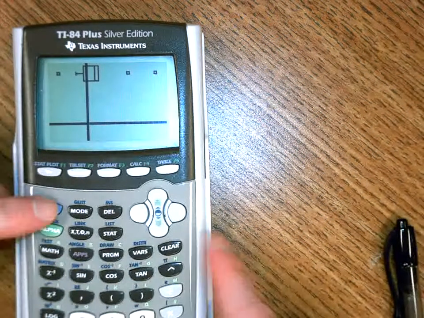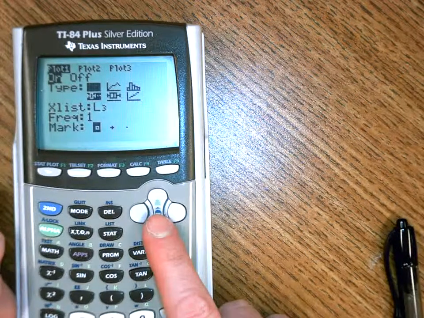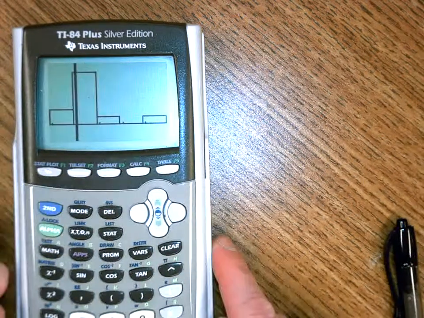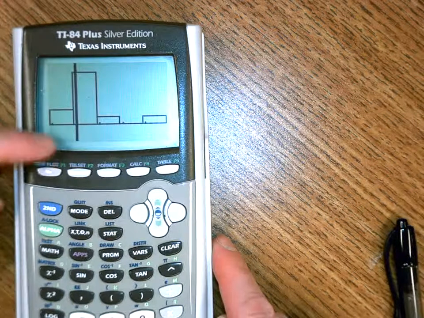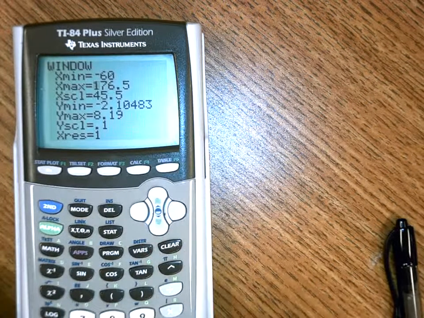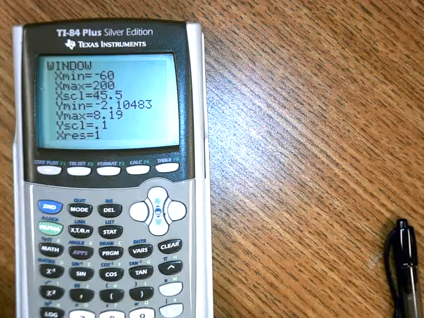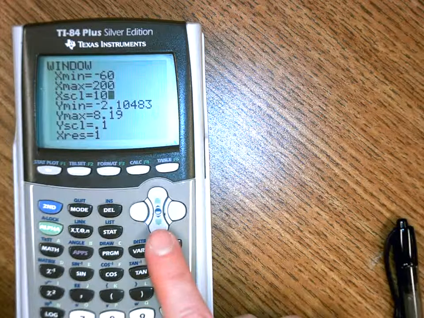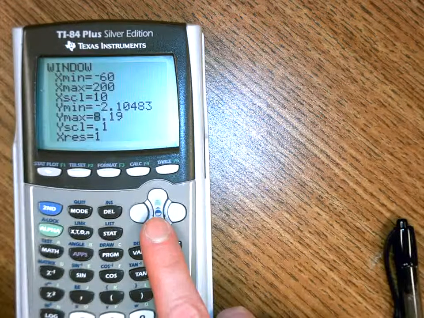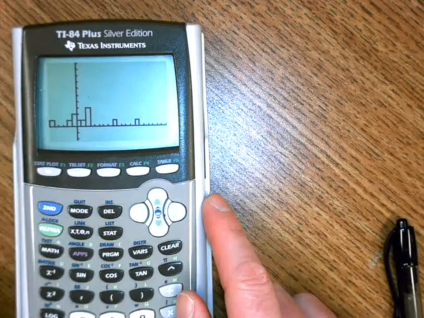Let me look at the histogram and see how symmetric I could possibly make it look, because the rest of this problem doesn't say anything about not choosing to do this problem. I could write proceed with caution if I'm not feeling safe about it. If I look at my window, let's change that to -60 and go up to 200, and we can count by, try to count by tens maybe. See what happens. We could change that to 10 and count by ones, graph. Still looks a little skewed.